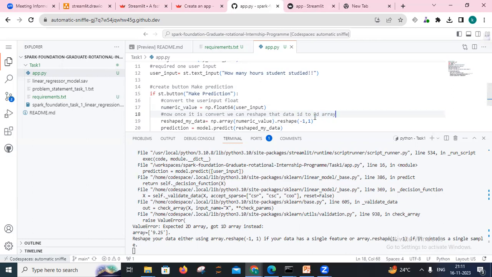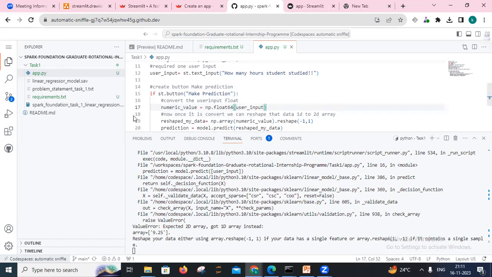Always remember we have to provide the array format, whatever the prediction, because otherwise it will not calculate. So only a one-dimensional array was there. Actually, this thing will come because we need to add it this way.